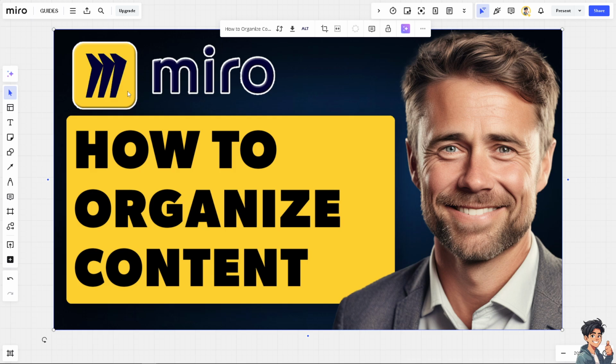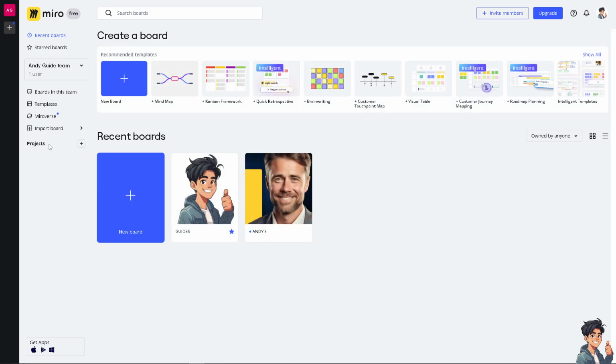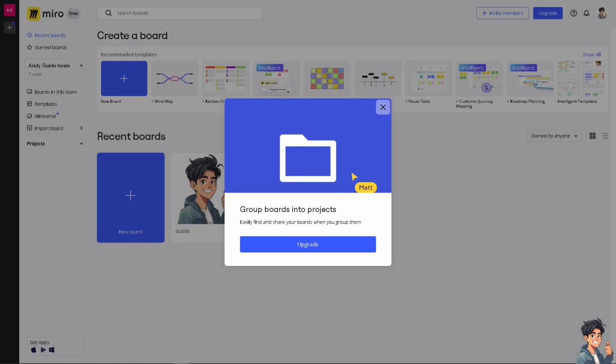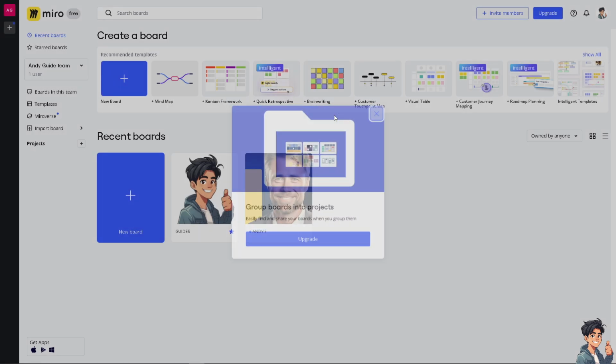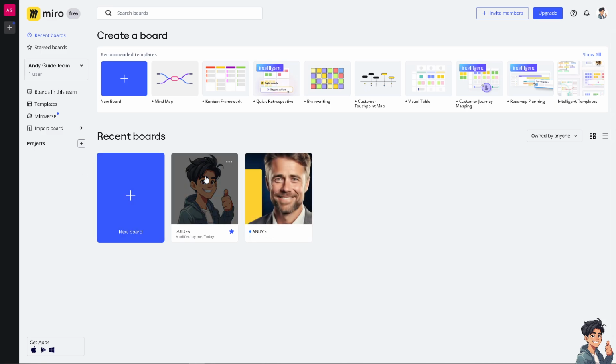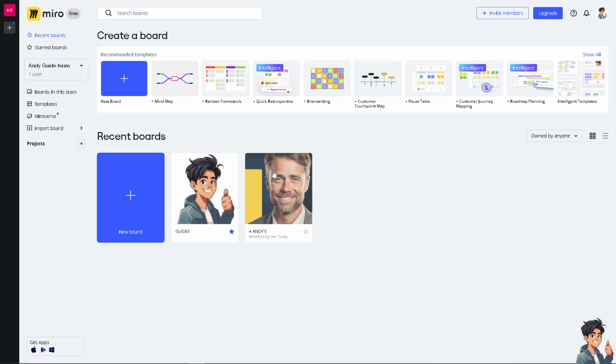Now, what I wanted to do is go to the Miro homepage. There's going to be a section on the dashboard that says projects. All right. Now, projects are accessible only on the upgraded plan. Okay. But the thing is, the idea is in one project, you can put in so many boards inside it. And once you have opened on the specific boards, you can, of course, put in the proper organization for better management of tasks and project, ensuring that all elements are in the appropriate places and phases.